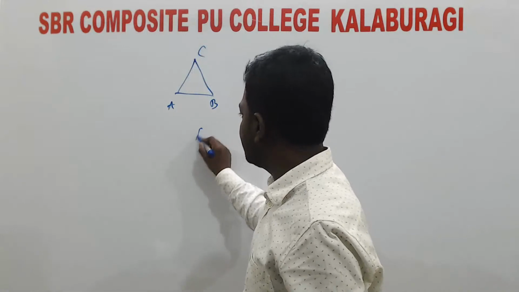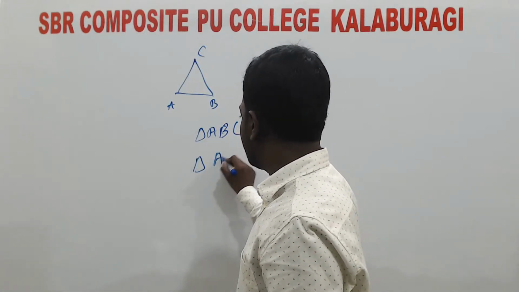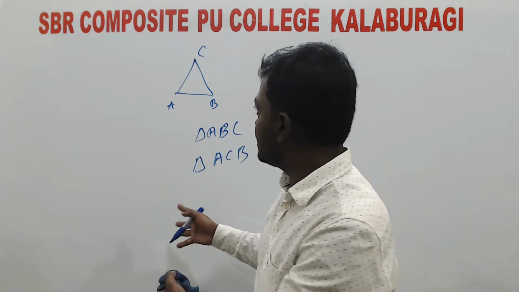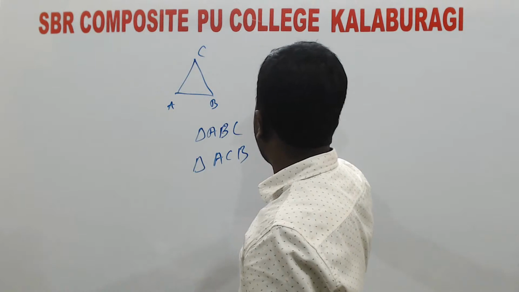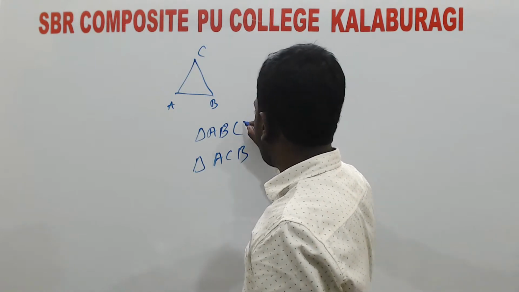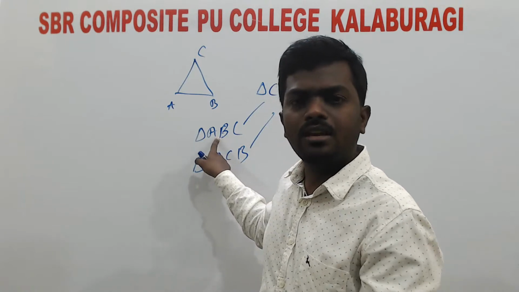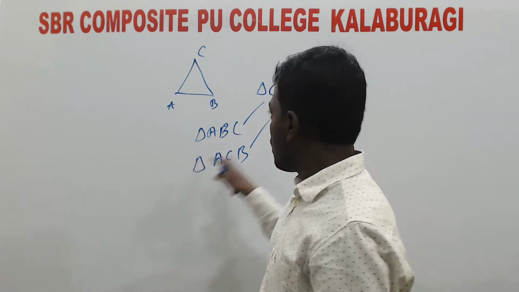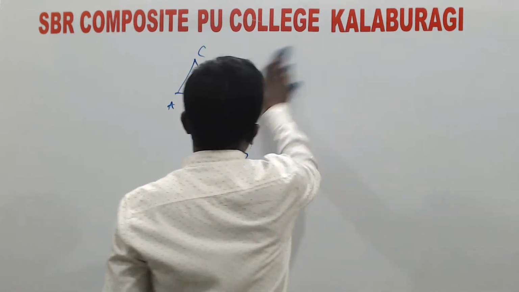Or very easily you can say, how will you say this is a triangle ABC, or you can say this is a triangle ACB. Does the order matter here? It doesn't matter. Either you read it ABC or ACB or CBA. All these indicate a triangle consisting of three points, three vertices. Is that clear? Here order is not playing any role. So that's the difference.